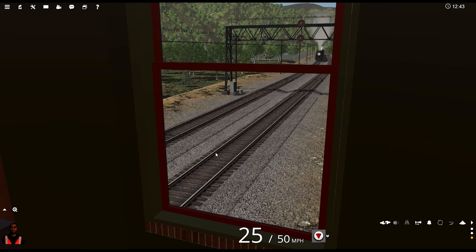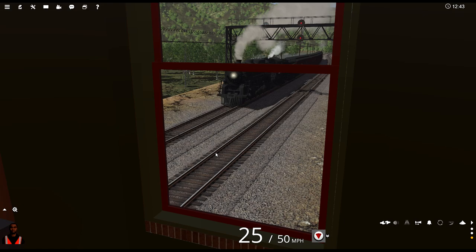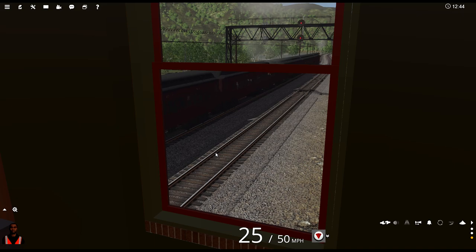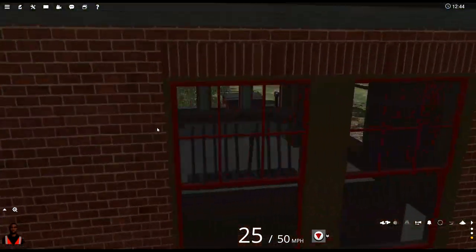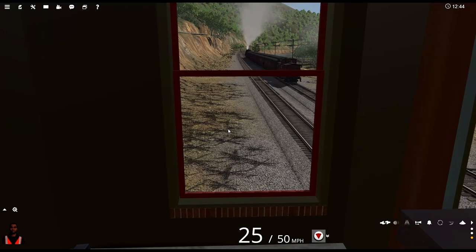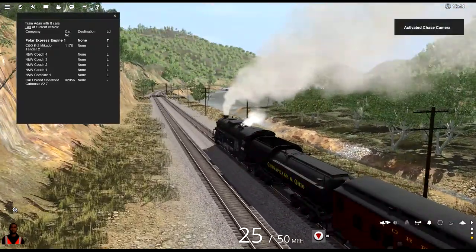Here he comes. Look at that. That is beautiful. I'd want to turn and look at him, but it's going to throw me way off. Yeah, I want to come over here and look at this window. Maybe we can. Oh, it's just so hard to move. Look at that. Oh, yeah. It was not very smooth, but we made it. All right, back up here.